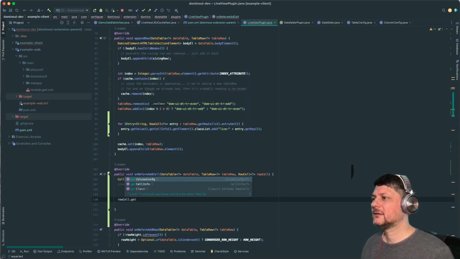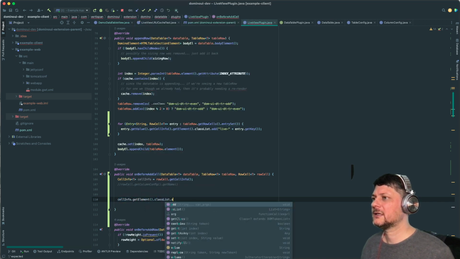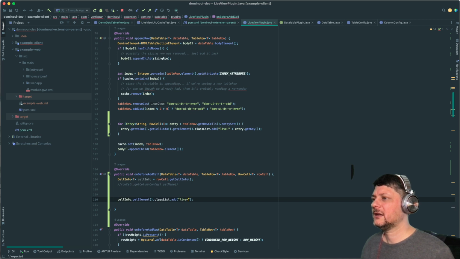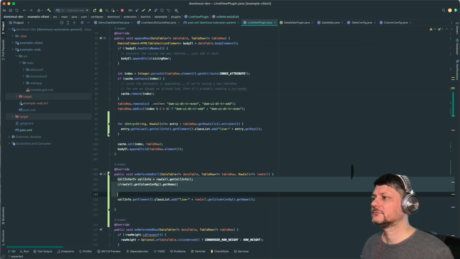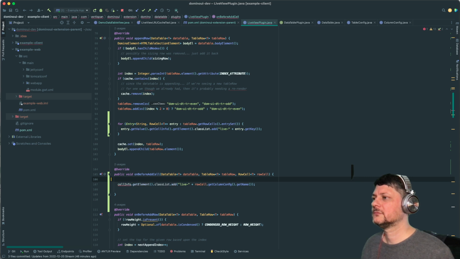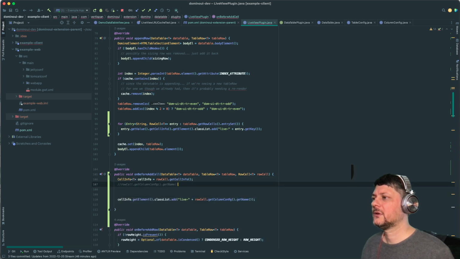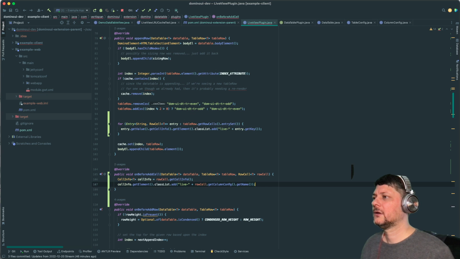Get cell info. I already got the cell info element. Class list. Add. Live dash. This is going to be row cell, column config, get name. Oops, I needed that. All right, so then I don't have to do this weird iteration thing.